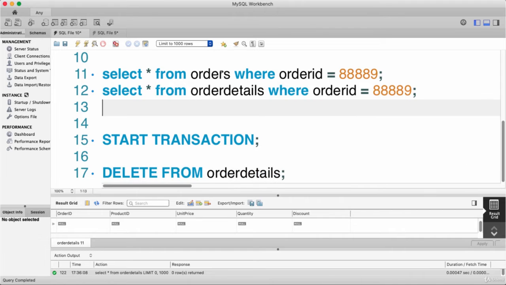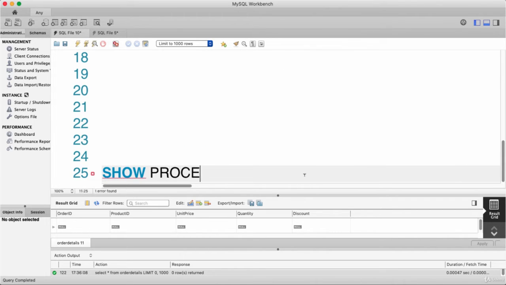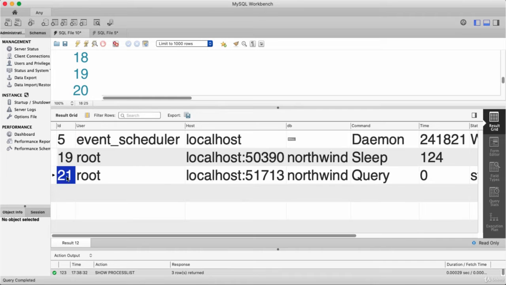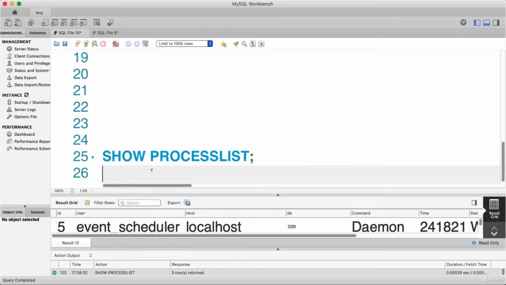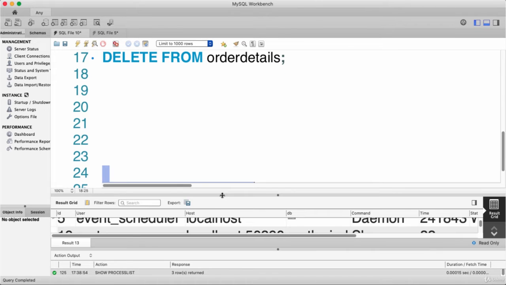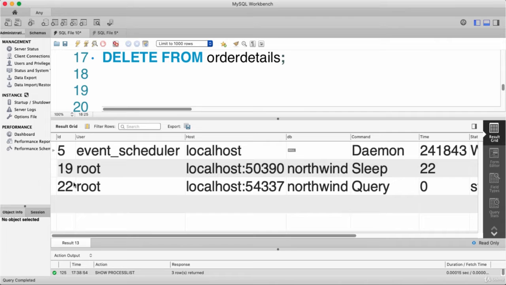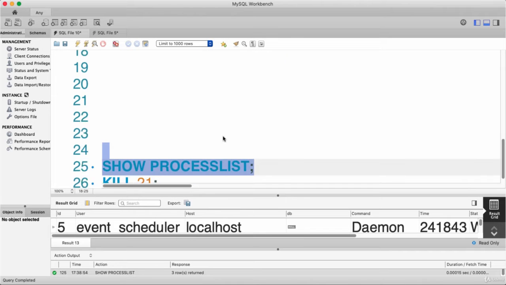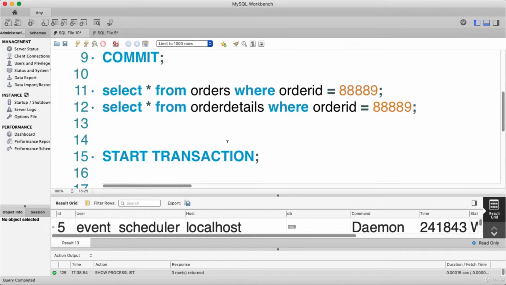So what I will do now, I will try to create a different session. Let me show process list. So I will delete this session so that I can be assigned another session. So I will say kill this session. This was treated as another session. Okay, no complaint, no problem. So if I run again now, I will find that it has assigned me a different session. So let me go and check what's in our order details, which I can get by selecting this.